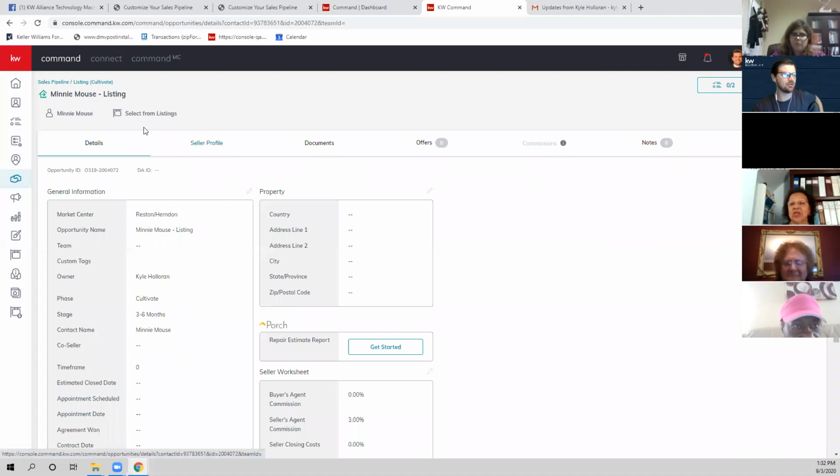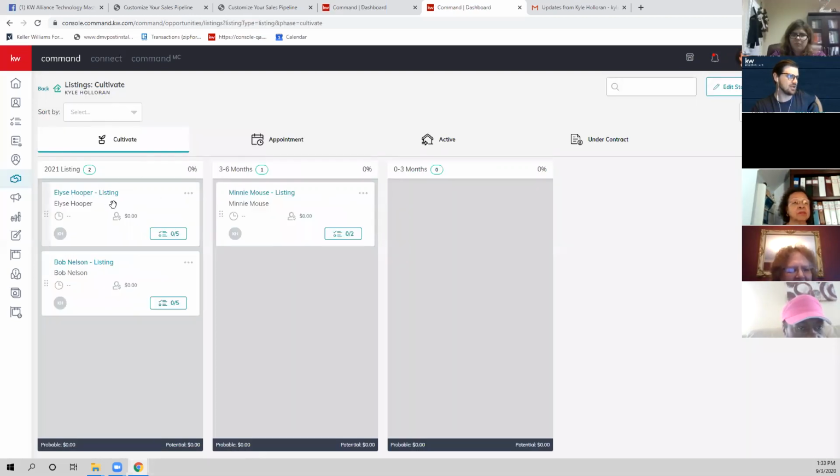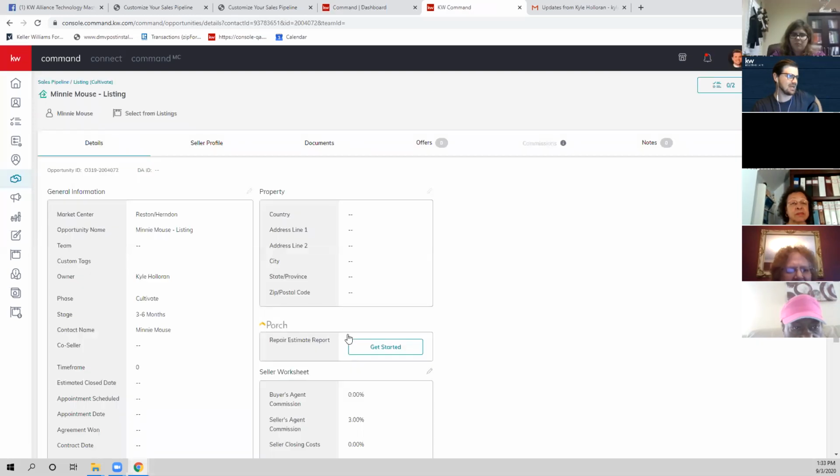All right, let me show you a couple other things here. You guys might already have these down, but let me just show you. When I come into the opportunity, if I click on the Minnie Mouse here and come into the opportunity, these are all the things that are created when I first create the opportunity. Make sure you remember there are little pencils here so I can edit everything. And we've talked a lot about how you have to create the offers to create the commissions.